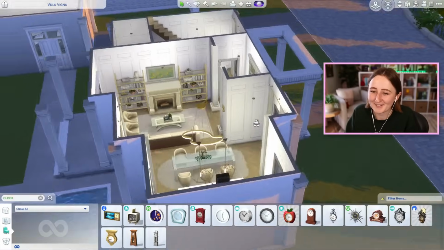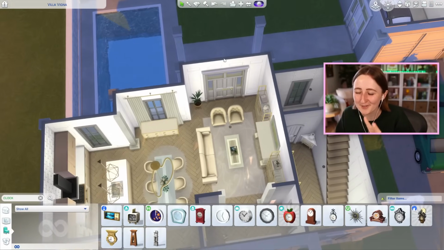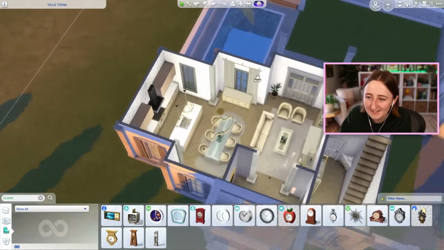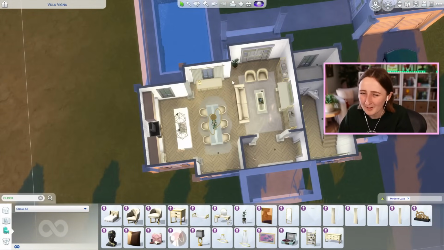All right, I am really struggling with this right now because I know that it's so tight and the door is in such a weird spot. Something's not working, but I don't really think that I can change anything else about it. I also didn't really think about this, but there's not a lot of empty wall space, so there's not a lot of room for artwork.